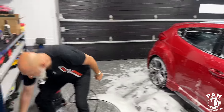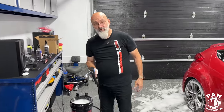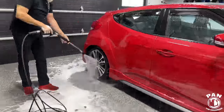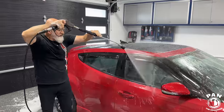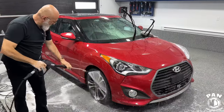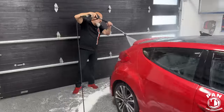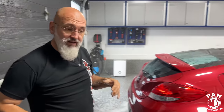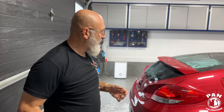So what are the next steps now, Ivan? We rinse, and then we seal using the Quick Beads. With an iron remover, it's very important to rinse thoroughly. If it dries on the surface, it's not going to cause any damage whatsoever, but the next time it rains, you might see a red streak coming out, especially if you have a white car. So don't work in direct sunlight, and do not let iron removers dry on the surface.